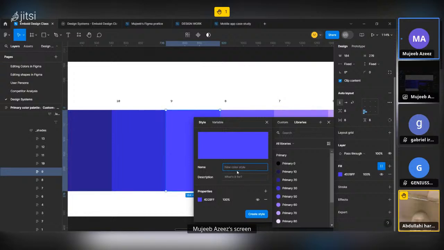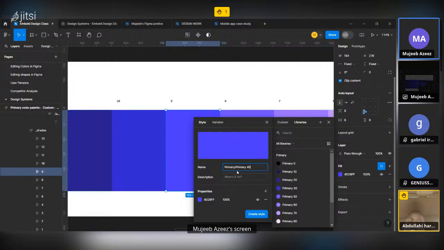Then we are trying to group them. All these primary colors, we are trying to group them into one group, which is primary. The name of the group is primary. So to put a certain color into a group in your color styles, you put primary, then forward slash. This means primary is the group. Listen to me. Primary is the group. Then primary 40 is a child in this primary group now. That's what the forward slash means.